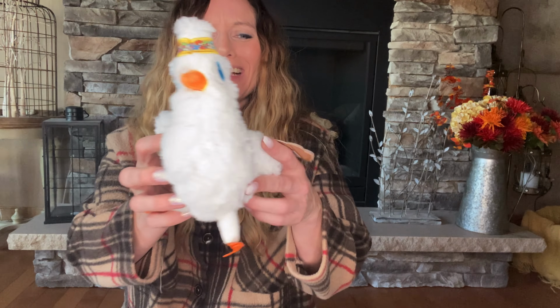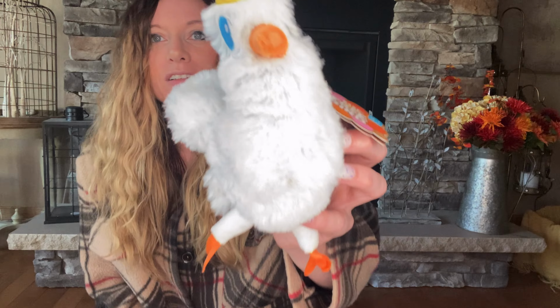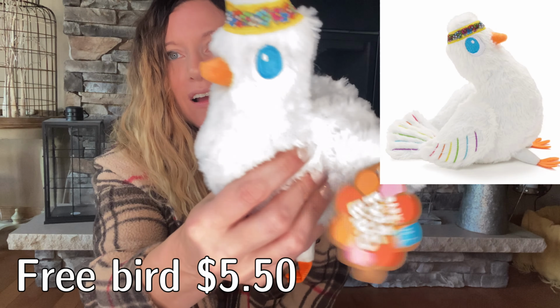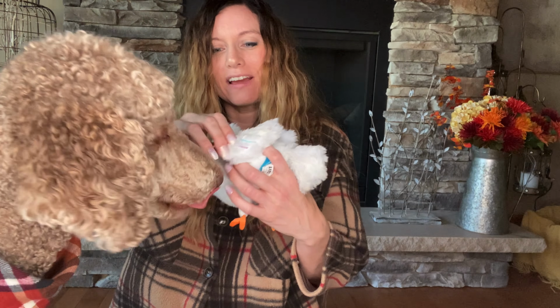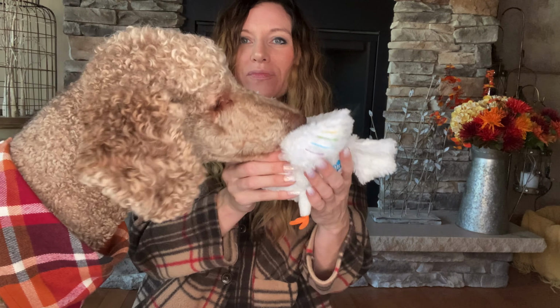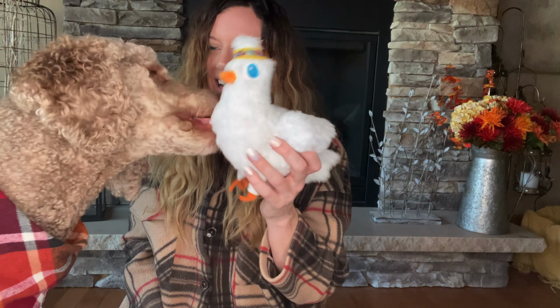Prince already ran off with a toy. Okay, so inside the box, oh my goodness, look at this. It's a Free Bird. And on the tag, it says it's for medium to large dogs. Definitely Prince, he's a big boy. And it has a squeaker too. Oh, here he comes. Let's take the tag off first, buddy. And it has the fun little cracklies in it too. You like that? Yeah, it's a bird.